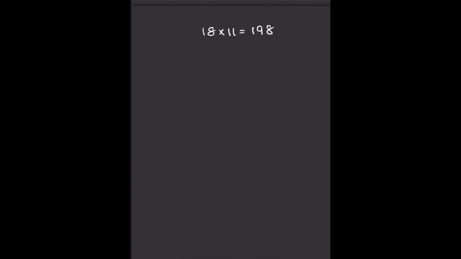We're going to write the two digits of this number, but with a gap in the middle. So you see here, we wrote the 1 down, and then we wrote the 8, but we've got a gap in the middle. The number that goes in the gap is going to be the sum of these two individual digits, which is 1 plus 8, which is 9. So the answer is going to be 198. Okay, so that's the first one we got.